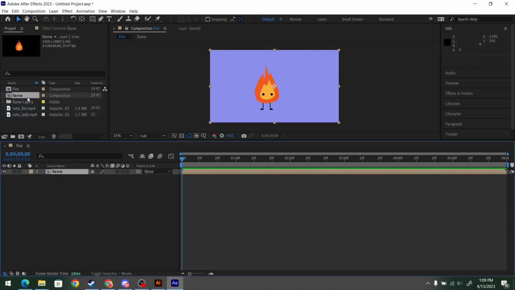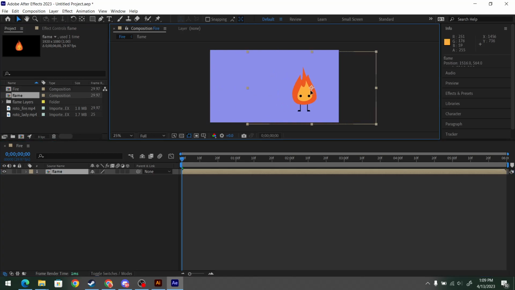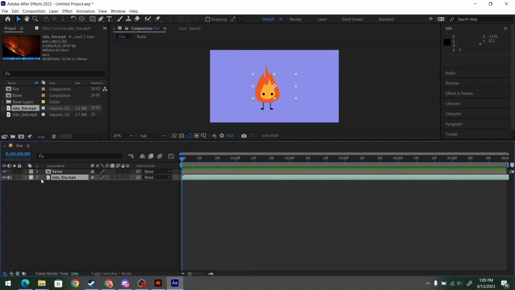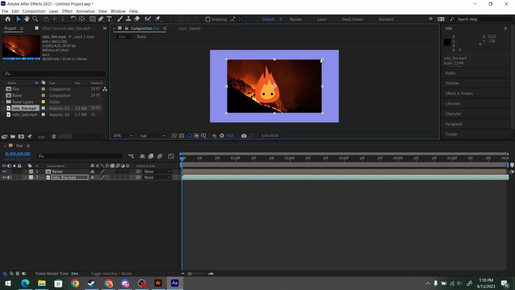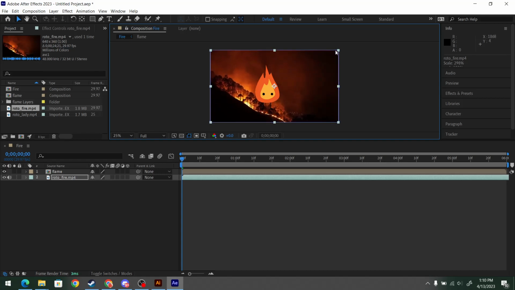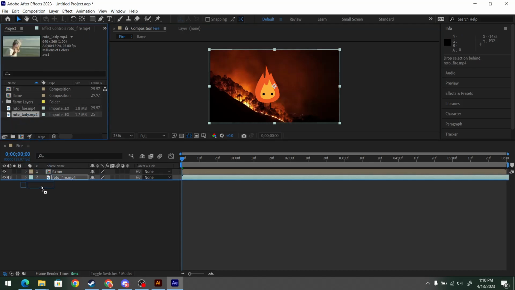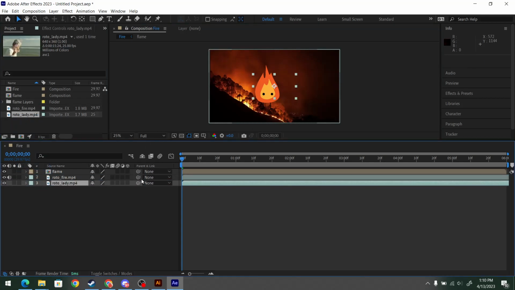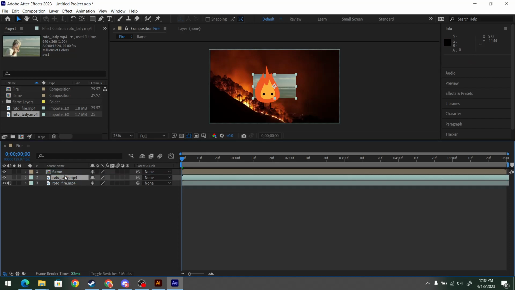So pull in the flame one, where right now I have no control over those separate layers. But we will, don't worry. And then I may as well pull in my fire. Oh, and rescale it. Unlike Photoshop, you have to hold down Shift to do it proportionately. Pull in the lady. Oh no, I can't see the lady. To be able to see her, I can pull her above that fire level.